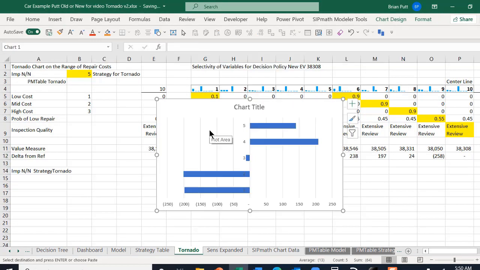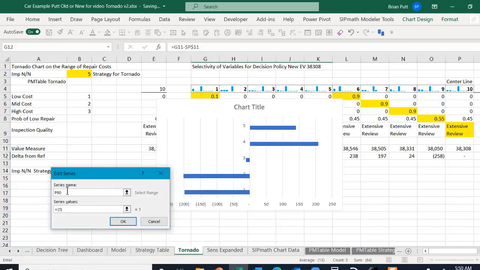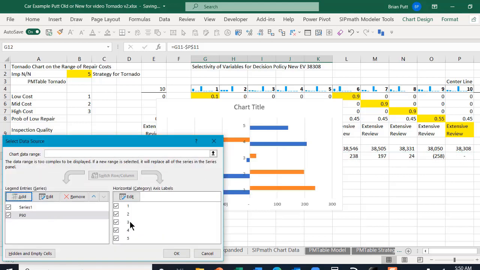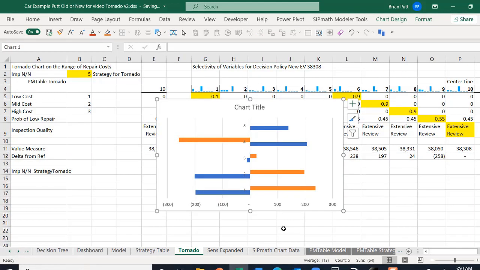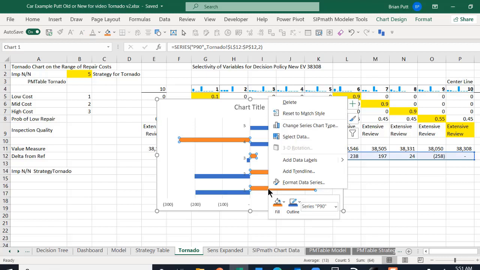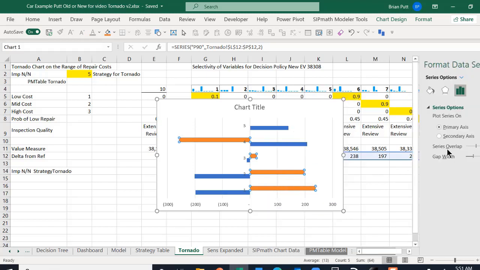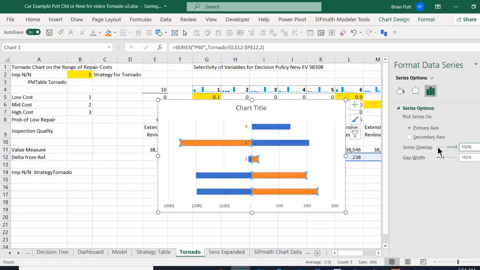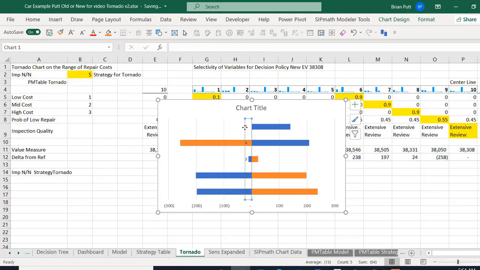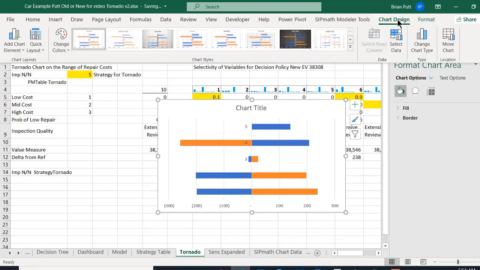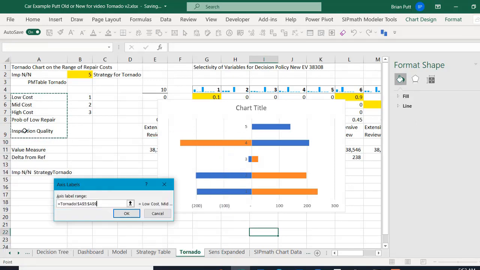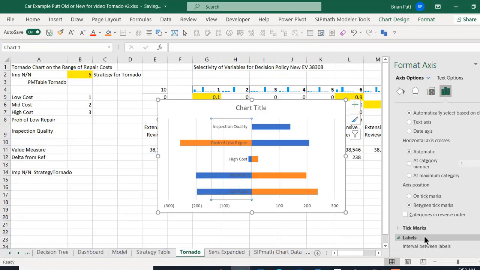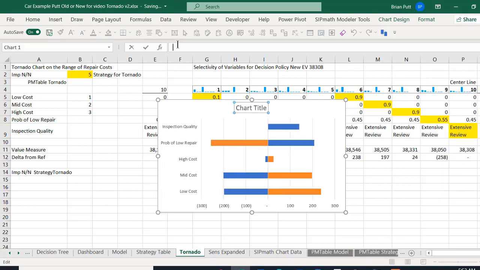We'll plot the first 5 columns on one bar and the second 5 columns on the second bar. This will be the basis for the tornado chart. Now that I have these 2 bars, I need to put them together so they align. So what we'll do here is click on one of the bars, right click, format that data series, and we can set the overlap to 100%. That's the trick. We'll add some labels for the bars and move the labels to low such that they appear on the left-hand side. Then we'll add a title that indicates which strategy we're looking at.